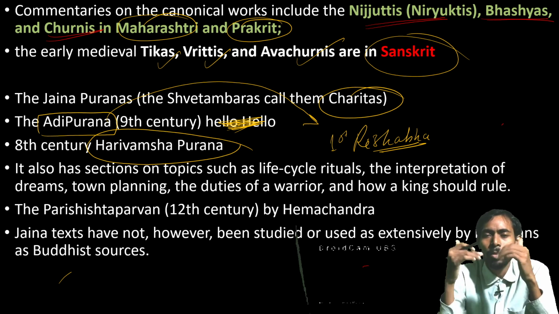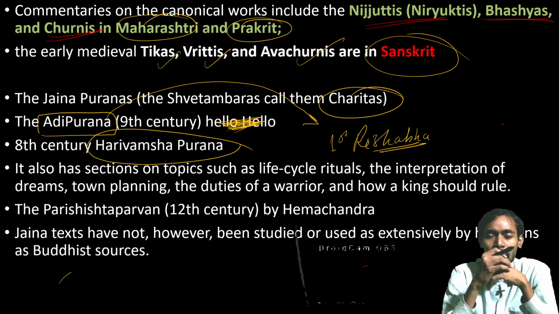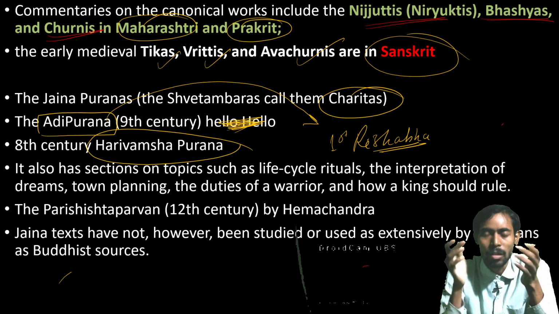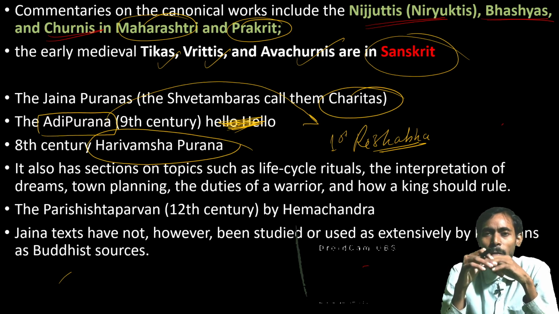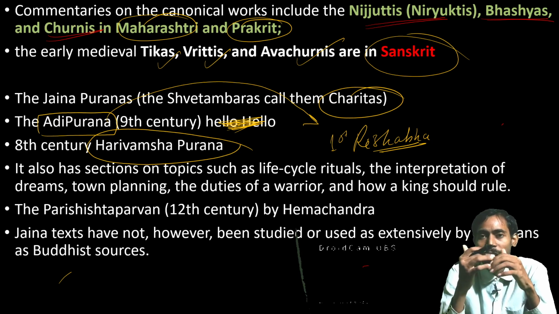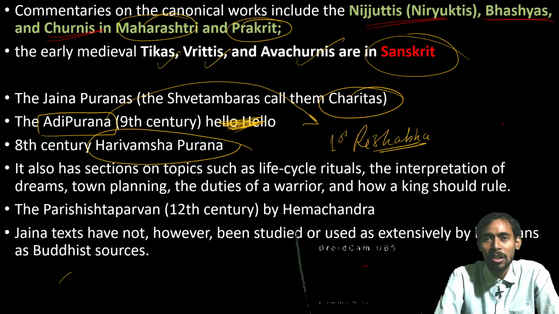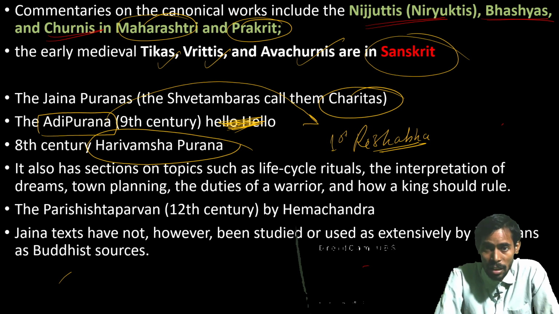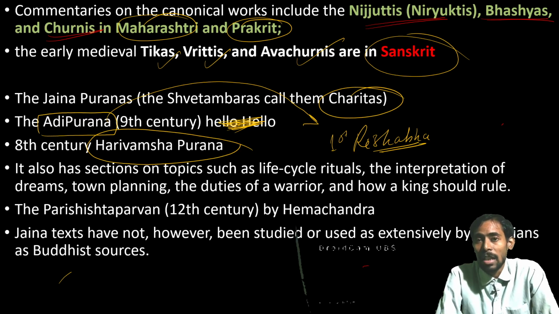Now, coming further, we will be looking at the kathas, the didactic stories, and there we get to know day-to-day life, culture, what the customs and traditions were, and how people were leading their lives. All these things we get from the Jain kathas. They have mentioned very precisely the life cycle rituals. Then they have also interpreted dreams. If someone dreams that a snake is biting him or her, what that snake means and what that biting means.